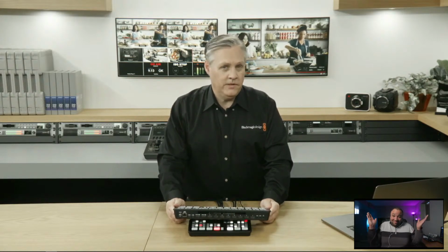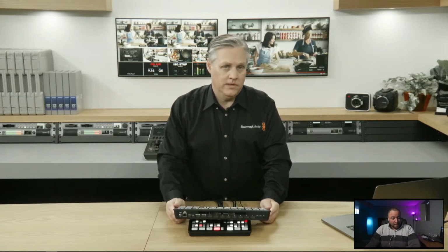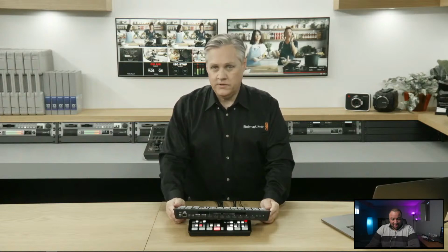Of course, you can still connect a USB hub if you want more devices, but I think it's really nice having 2 USB connections built in. It's much simpler. Now it's an HD switcher, so all the HDMI connections support up to 1080p 60, and it has 2 independent HDMI outputs.